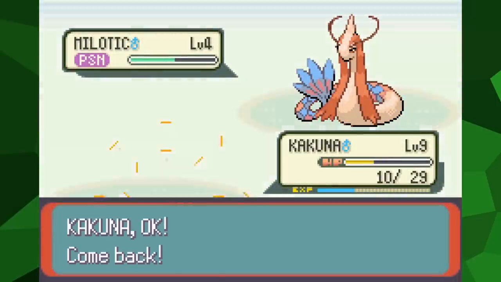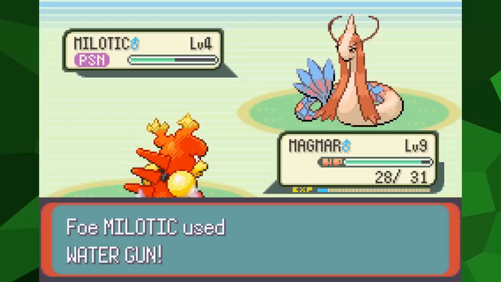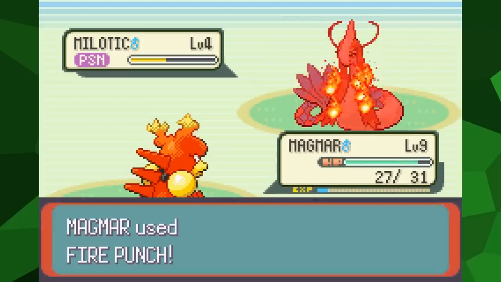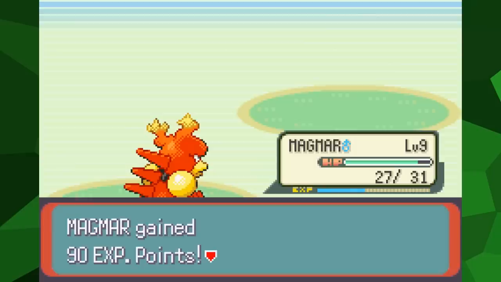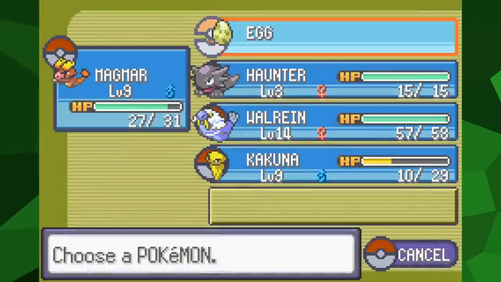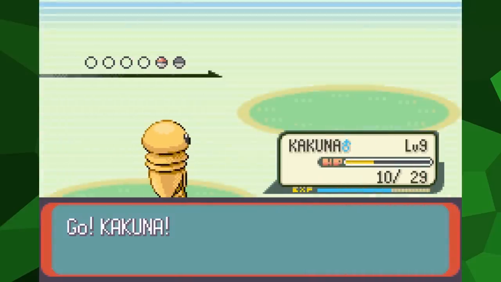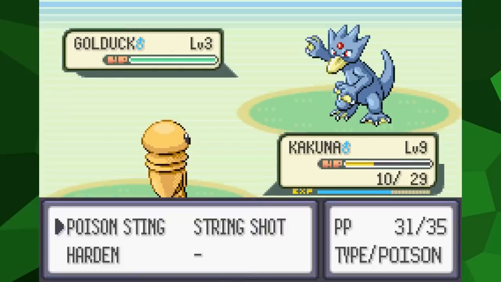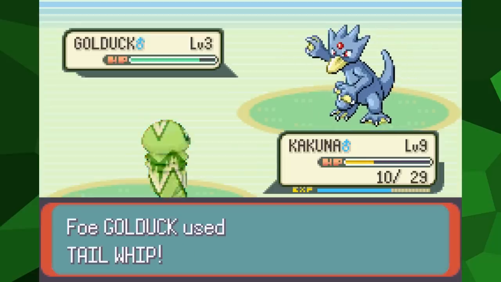Magmar can resist water. Hopefully I can find some better TM variety to capitalize on STAB here. Try to guess. It's hard enough. Golduck. Right, send out you. The Dragon Duck. Well, Boober's the Dragon Duck, but... Level 3. Let's try. It's not gonna go down fast enough.